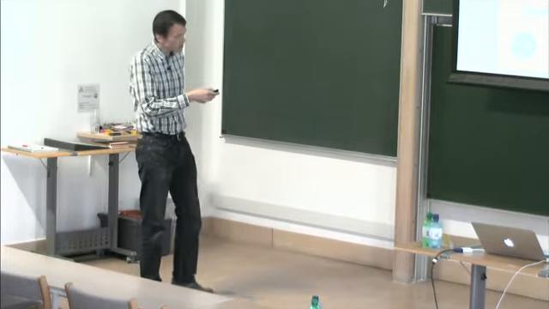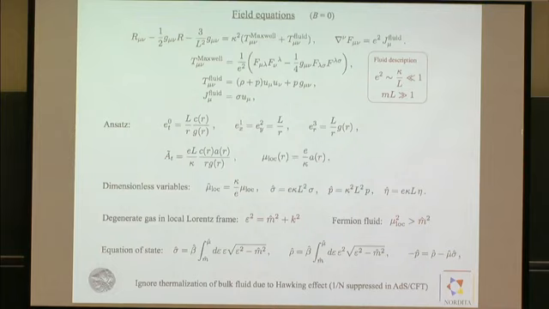Now, you will notice that I'm using a degenerate gas, which means I'm actually taking the temperature of the system to be zero in the end. This is of course fine when you're doing this at zero temperature, but eventually I want to go to a boundary system that has finite temperature. But I will actually still stay with this approximation that I'll take the bulk temperature to be zero. Basically, the thermalization that you would expect due to Hawking radiation is a quantum effect and will be suppressed by some power of 1 over N, and I will ignore it. So that's one of the approximations I'll be making.